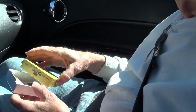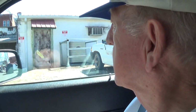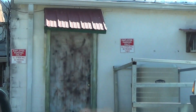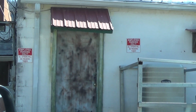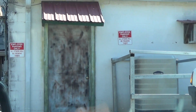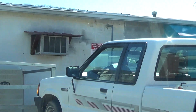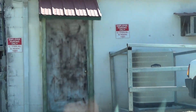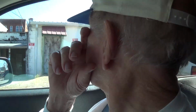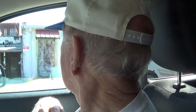There you go. Remember, guys, that I got cussed out because the man was in my parking place, and I complained, and so look, let me see if I can get you close enough. It now says, employee parking only. All others will be freaking towed. I got one over there too. Can you see it? Now let's just see what happens if they park in my parking spots. They're gonna be freaking towed, ain't they, Daddy? I hope they don't steal your sign.